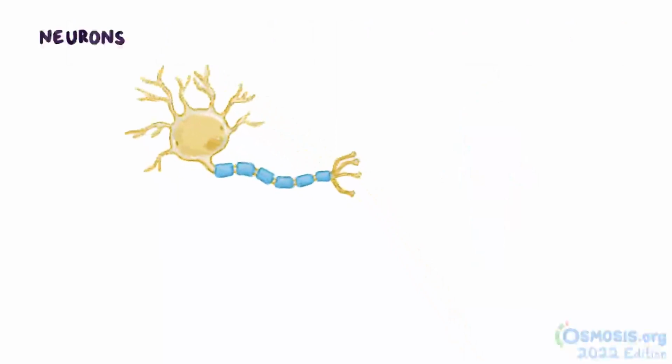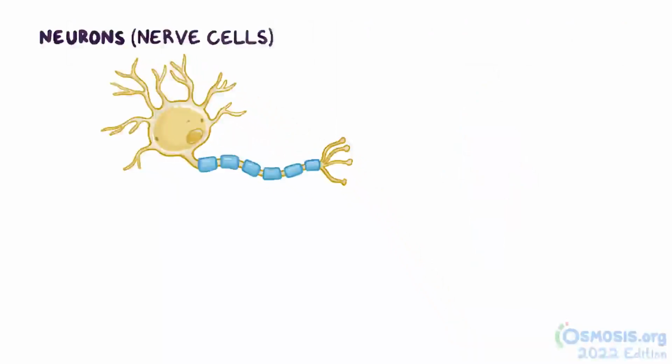Both the CNS and the PNS are made up of the functional units of the nervous system, called neurons, or nerve cells. These cells have many parts, with the main part being the cell body, which houses the nucleus of the cell. From the cell body arise two types of extensions: dendrites, which are short projections and may be numerous, and an axon, or nerve fiber, which is a single long extension that looks like a thread.